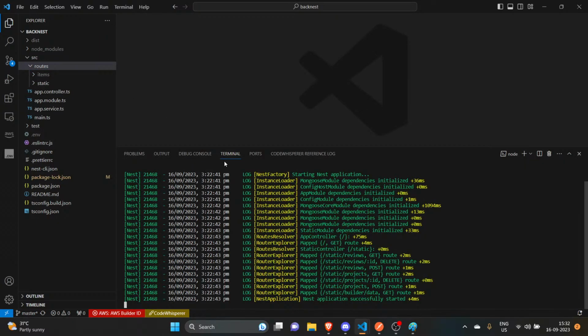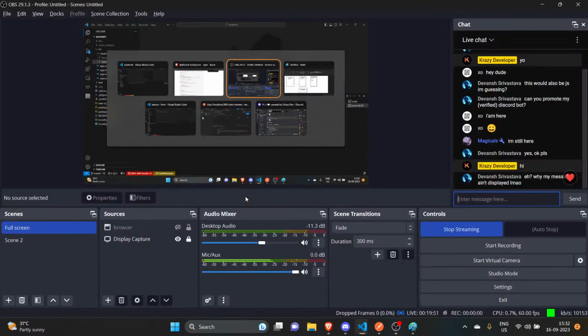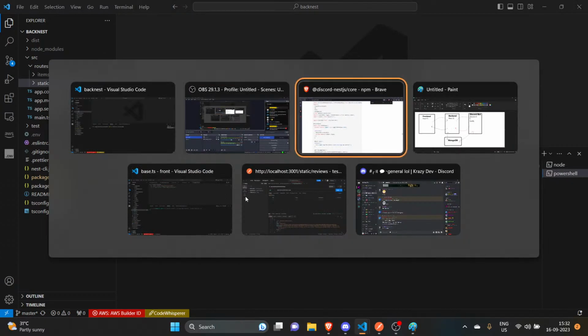In routes, what do I do? So we need to create a controller. I will do nest g controller, and the location will be route slash, what is it called? Auth. Should I call it auth? Or should I call it Discord? Or should I call it login? What should I call it? This is an important question, everybody. I am going to create a login route.